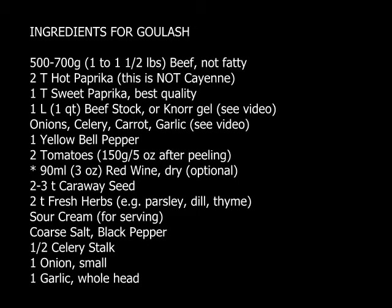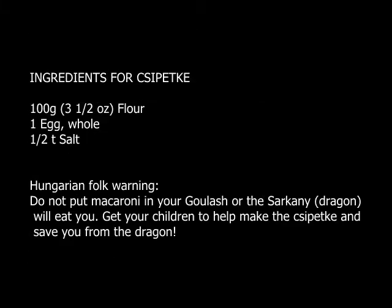True, authentic goulash is not poured over pasta. A special pasta called csipetke is cooked into it, and I'll show you how to make those here. Now, traditionally, goulash is cooked over an open fire, but I've provided a good working solution to that. This is nothing like any goulash you have ever tasted before outside of Hungary.